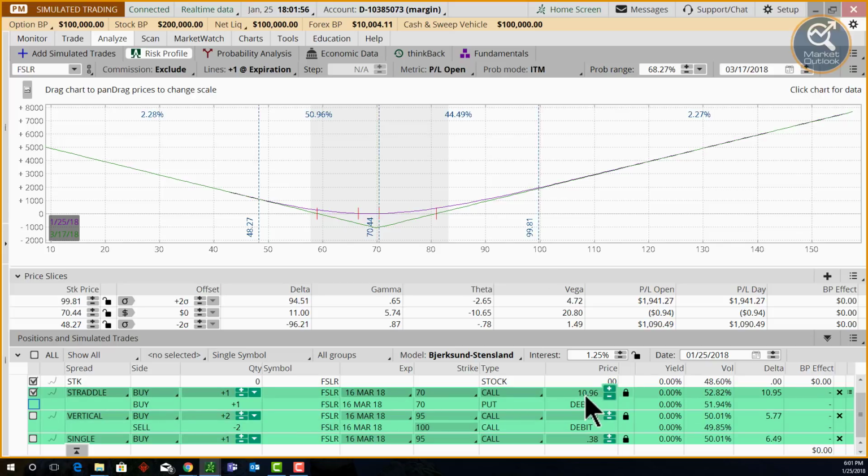And now for $1,000 of risk, which is only at risk if we finish at 70, the odds are lower, because we've seen we either drop down to 50, which is where 2 standard deviations is, in the same time frame to March, or we'll break out of this strong resistance and potentially make a decent move to the upside, because that's what happens after breakouts. If we did that, we've got the reward of about $1,800, about double what our maximum gain would be doing 2 verticals. So you see, it's a speculative trade because we're anticipating a big move, one way or the other.